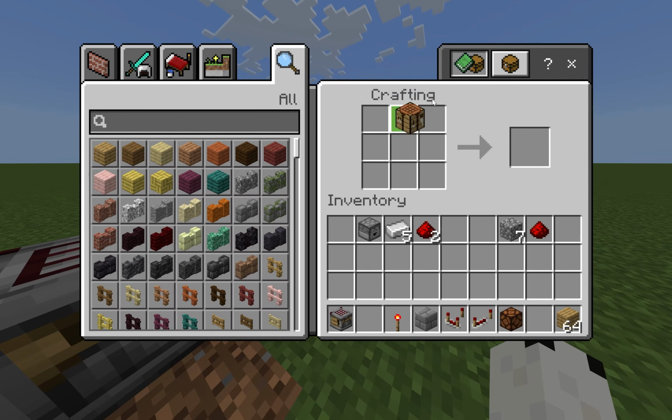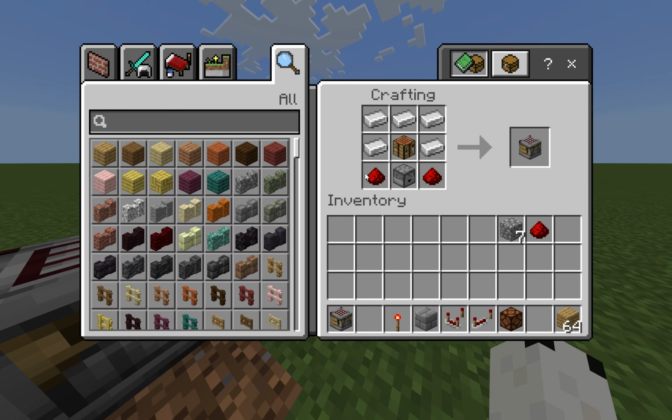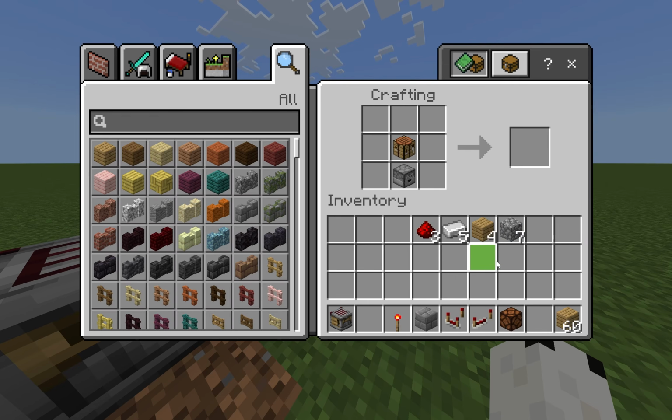First off, we have to start with the absolute basics as to how to craft it. You need 1 crafting table, 1 dropper, 5 iron, and 2 redstone. If we deconstruct the crafting table and the dropper, you can see the total amount of materials shown in my inventory there, if you so care. And now let's look at how to actually use this thing.